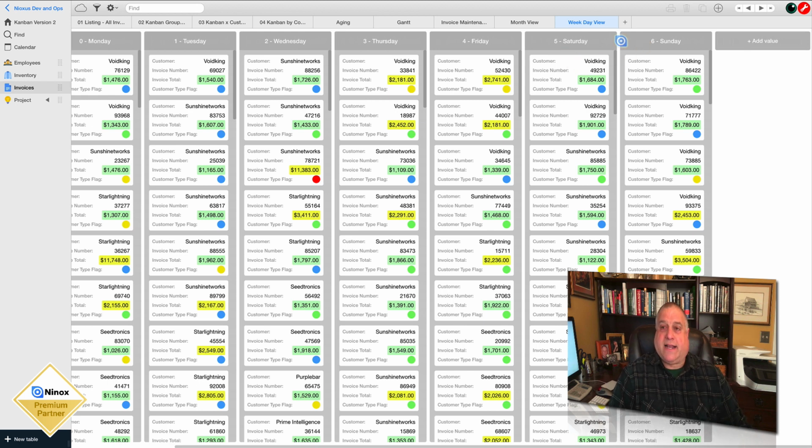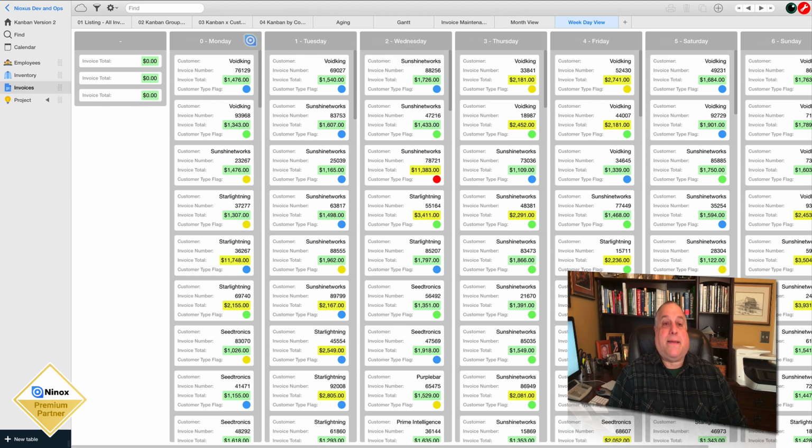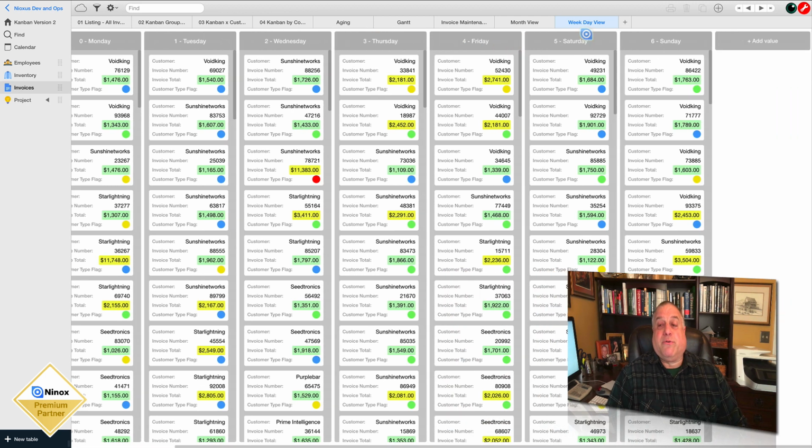Some things to keep in mind. Why didn't I force format a leading zero? Because there are only 7 days of the week. There are not 10. We would never have a double-digit day of the week, so 1 through 6 will suffice. Second, keep in mind that by default, Ninox is a base 0, Monday base system. The first day of the week is day 0, and day 0 is Monday. Day 1 is Tuesday, day 2 is Wednesday, all the way through day 6 being Sunday.